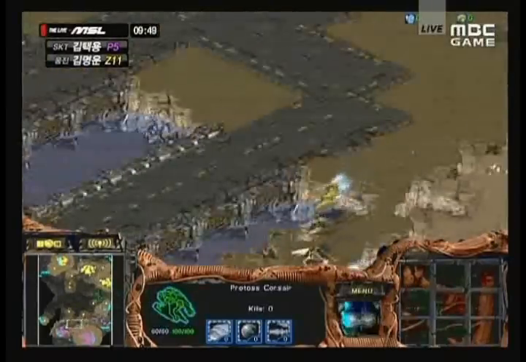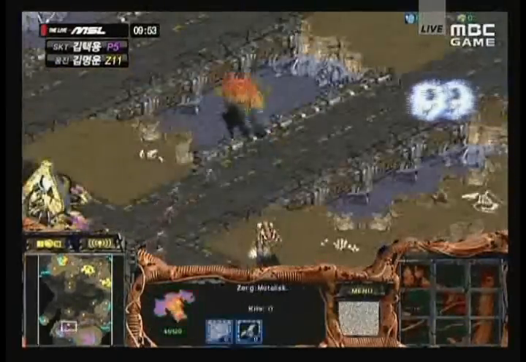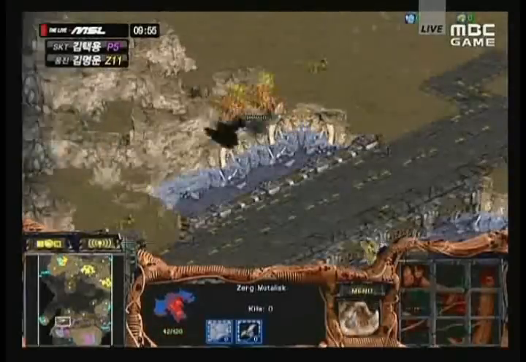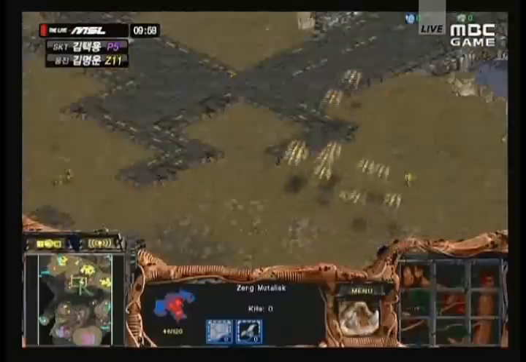A lot of Mutas everywhere for Zero. Zero has to be very careful not to go too Muta heavy because, oh man, gets caught by the Mutas there by the cannons as well as the Corsairs. Loses a few Mutas and then the others are very heavily damaged.